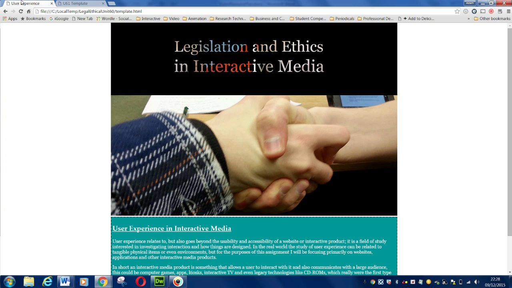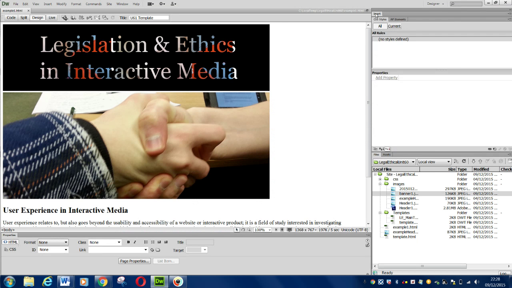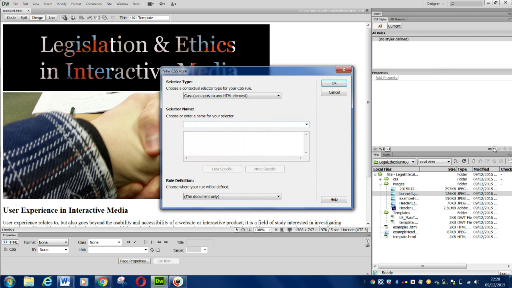So the way we do this is we have a separate file which we link to from our HTML that describes these kinds of things, and we can do that in the design view still. I'm just going to close down the insert tab for now, and then we'll see the CSS styles panel, at the bottom of which we've got new CSS rule. Now we haven't actually got a file created yet, but the first time we do so, we can tell it that we don't want it to go into this document only, but we want it to go into a new style sheet file.